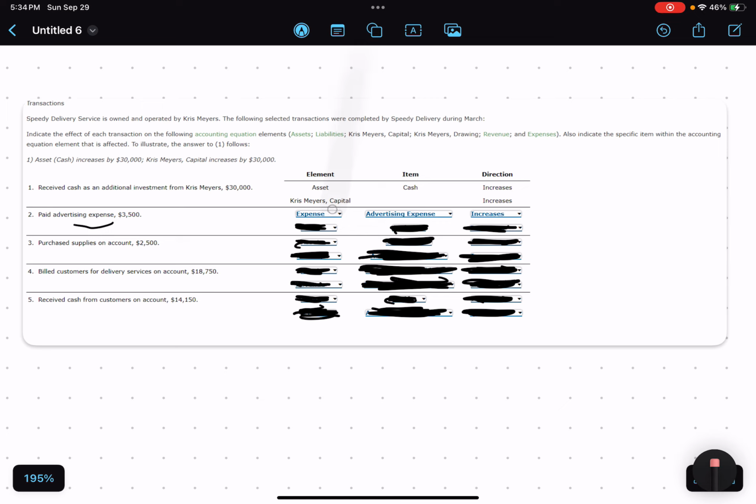Basically, the amount of expenses that you've had to pay on advertising has increased by $3,500. And so in return, what element did you have to use to pay that expense? Well, you had to use your assets, right? In order to pay for your advertising expense of $3,500, you had to get $3,500 from somewhere. So you got it from your business assets. And what happens when you get money from your assets? Well, you have to use cash, right? You're paying $3,500, you have to pay in cash. So you're taking your cash assets and it's going to decrease, right?